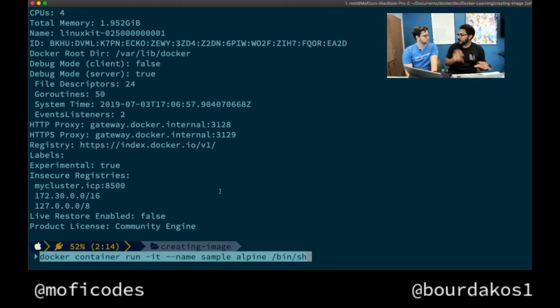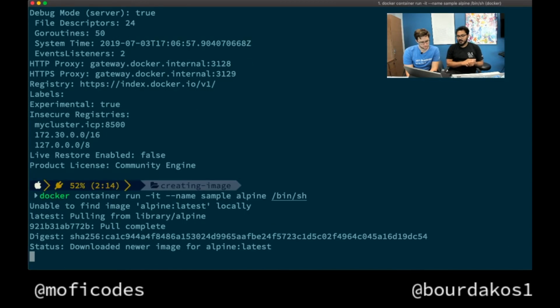Alpine is another base image, an official Docker image. I'm going to run a shell and attach to it, so I can access it interactively. This run is going to do a pull, start, attach, and exec. I'm exec'ing some command in the end, right? Once I do this, you're going to see a bunch of things happen, and I am inside a shell right now. Alpine's package manager is APK, so I can do an APK.